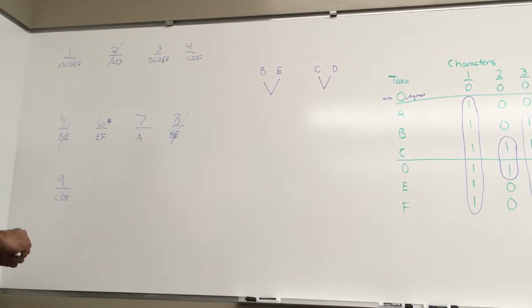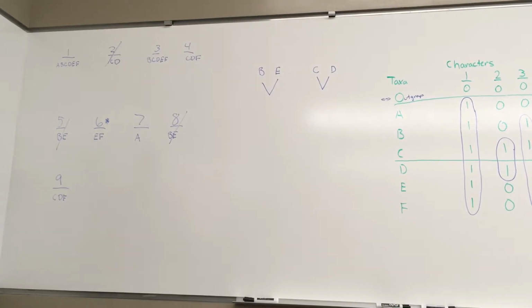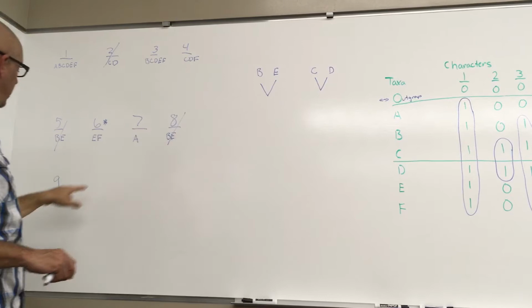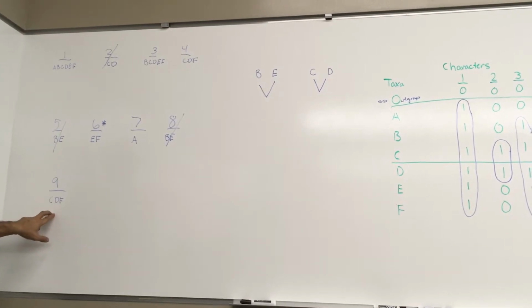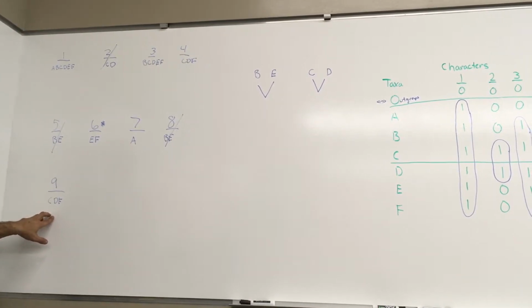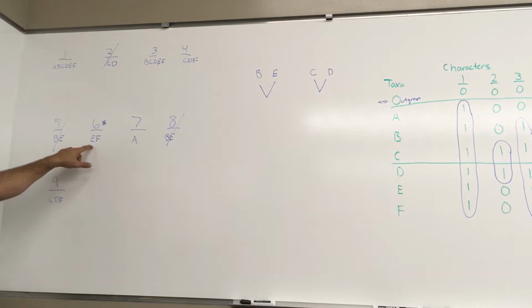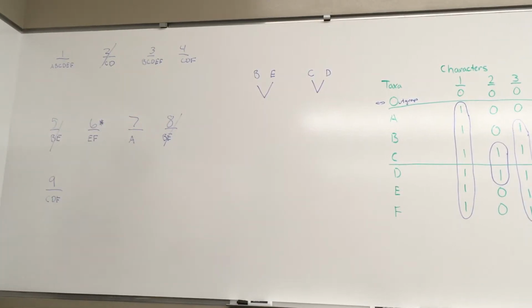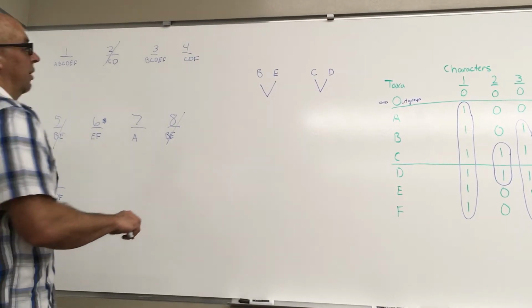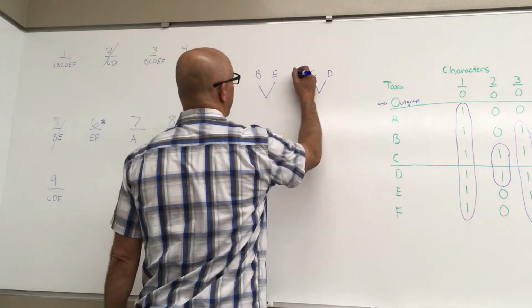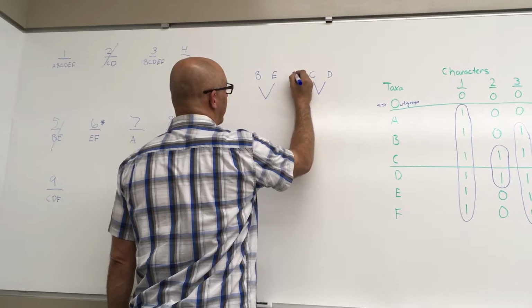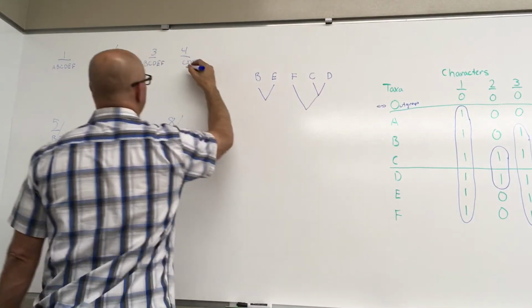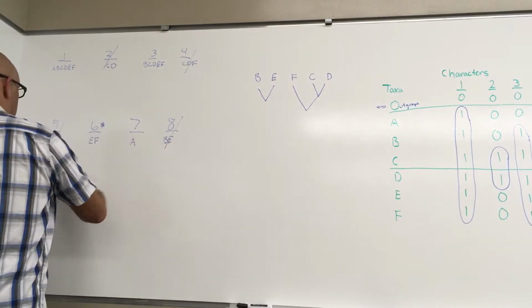Okay. So now we go to the next bigger one. What's the next bigger one? Let's look at 4, C, D, and F. So here's one character that supports C, D, and F. Here's another character that supports C, D, and F. This one is the one that you remember that doesn't. But is there any other contrary information? No. So with C, D, and F, just put the F here, and to show this, we now group that one together. So that's taking care of that one.